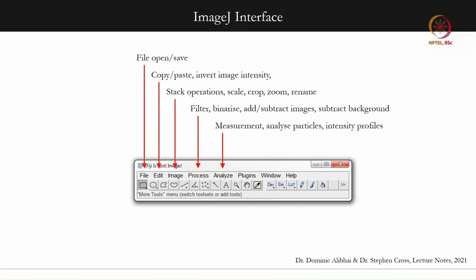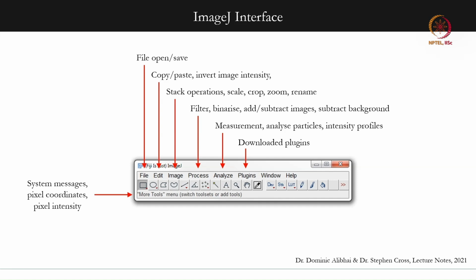And then there is a panel to analyze the image data. This comes after we have identified the object of our interest. Once we have isolated the boundary that contains our object of interest, we can use this panel to measure the dimensions of our region of interest, to measure the intensity profile, and functions like that. We'll be looking into a few of these. Additionally, there are plugins and macros that can be downloaded, and they appear in this panel. We won't be using any of these in the current lecture.